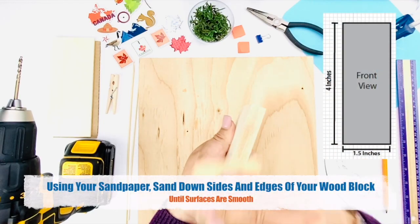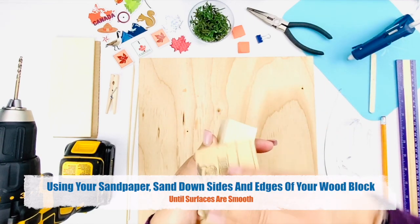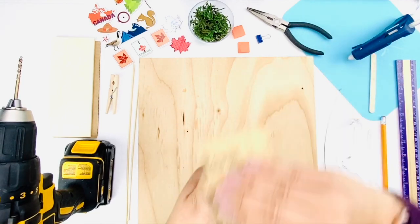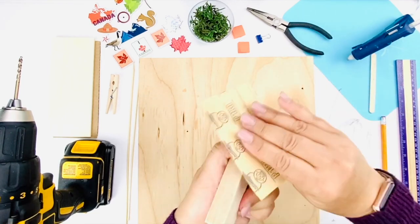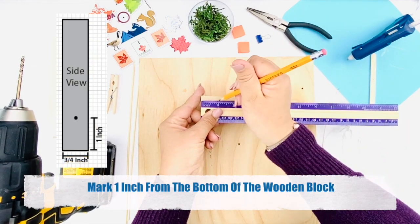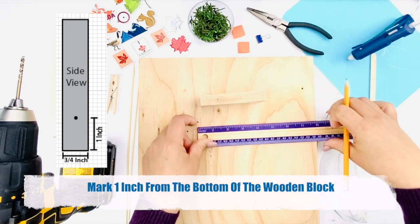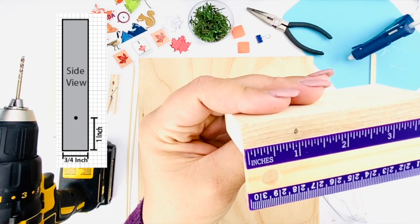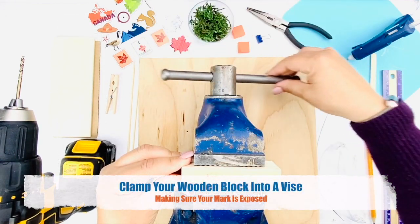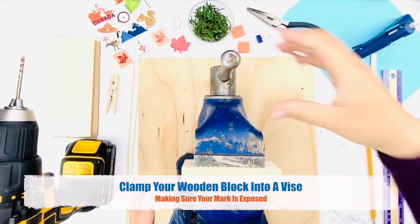Using your sandpaper, sand down sides and edges of your wooden block until surfaces are smooth. Mark 1 inch from the bottom of the wooden block. Clamp your wooden block into a vise, making sure your pencil mark is exposed.